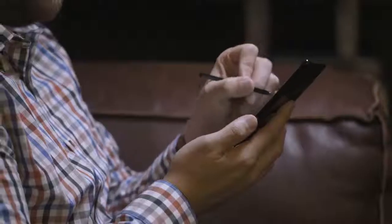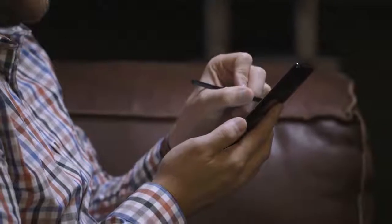Just like all the Note phones before it, the Note 8 makes no apologies for being a big phone. And if you want to compare it to the iPhone 7 Plus, it's a little bit taller, a little bit narrower, but has a way bigger screen. The Note 8's big size also makes it even harder to hit the fingerprint scanner on the back of the phone, which is still super clumsy to use.